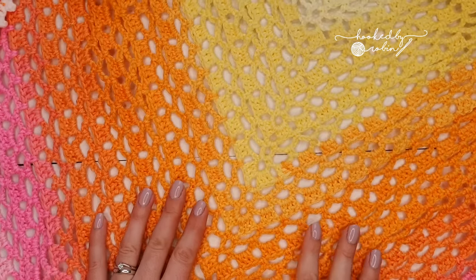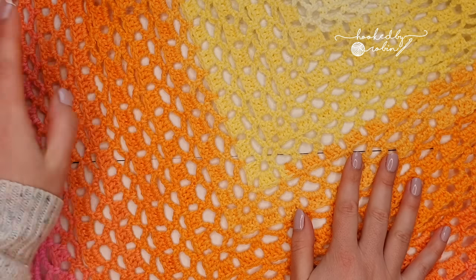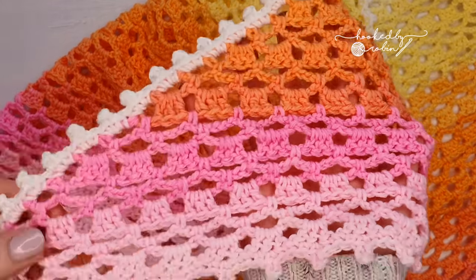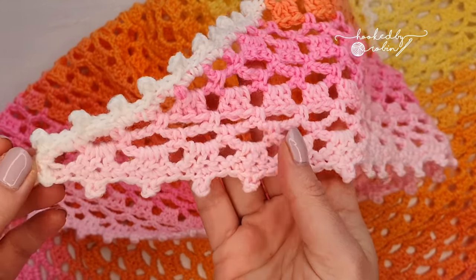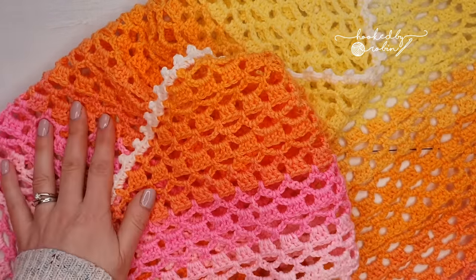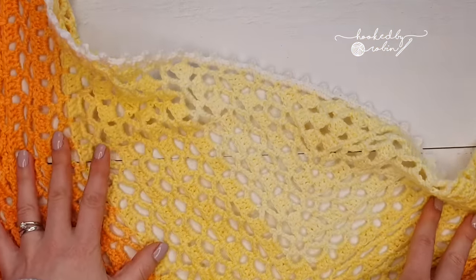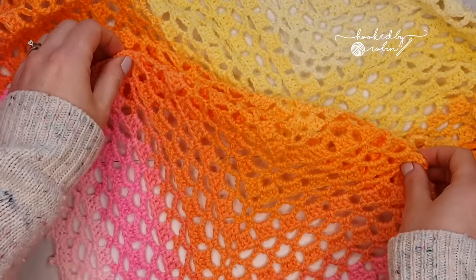So this shawl on my table, it is a very quick make. It's taken me 2 or 3 days tops to make this. So it is really beautiful and open with lovely drape and a very pretty little picot edge. Now for this shawl, which I cannot get all in shot, let me start from the top and work my way down so you can see all the amazing colours.